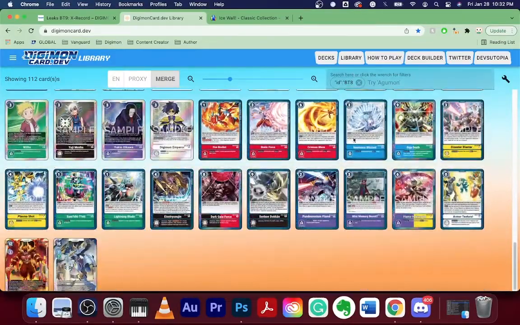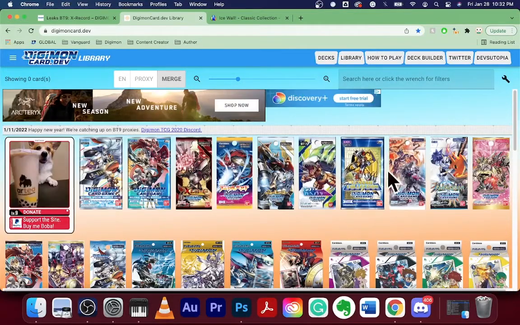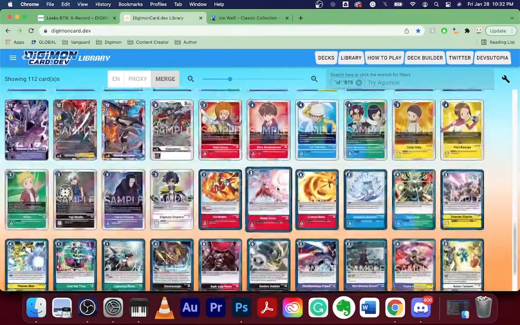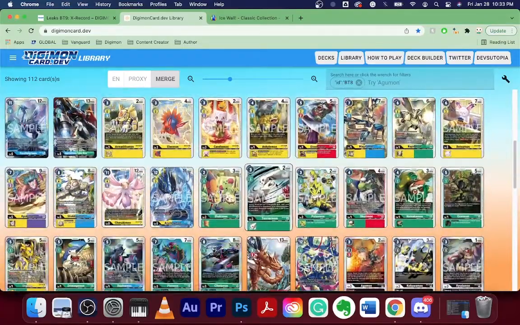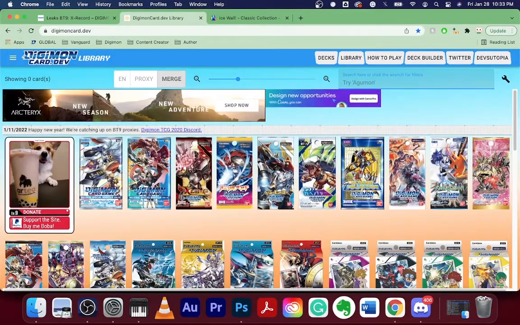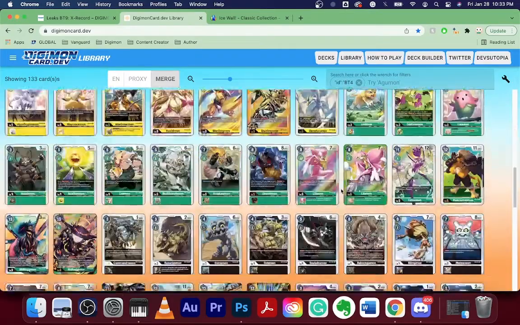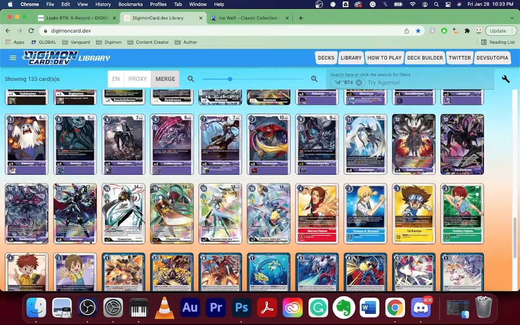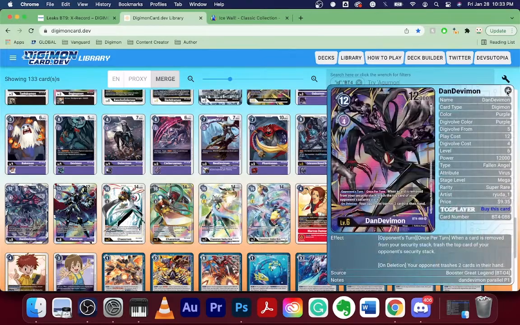I'm trying to find another example other than EX1 and set 6. Let me see, because I think there was a set for purple. I think it may have been set 4 for purple. Let me check. Actually, you might be right, because it was only Dan Devimon and Plutomon. And then Anubismon was kind of a cool idea, but it got outpaced. So even purple during set 4 was kind of skippable. You didn't have to buy it immediately, unless you really wanted those alternate arts. If you wanted a chance to get those alternate arts, you really love Dan Devimon.